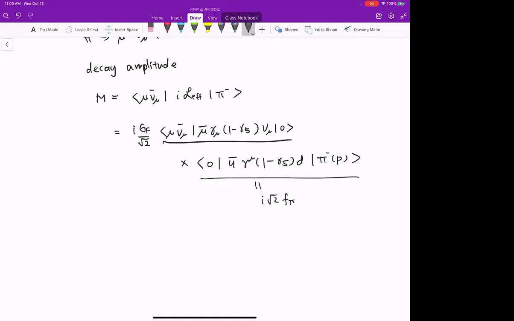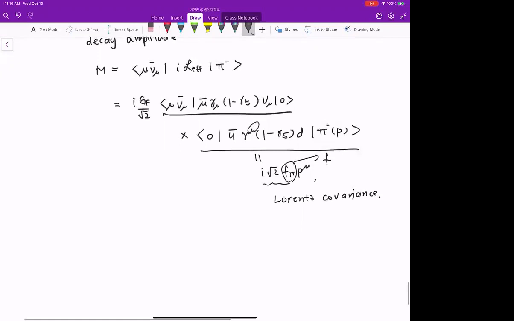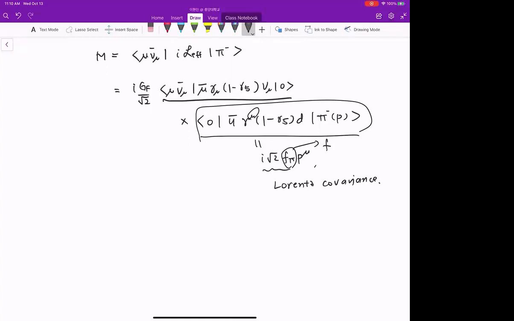in this way. I think that, just because of the Lorentz invariance, Lorentz covariance, in the sense that if you have a mu index, that is a four-vector. Then what is the four-vector? In this process, it's the momentum of the charged pion. And the coefficient of this, you can choose any free parameter. So what we decided to choose is the decay constant f_pi. So this f sub pi is the f that appears in the meson octet. But I want to be more precise why this kind of operator, a quark anti-quark bilinear operator, can be matched to the full momentum. So experimentally, but in any case, the matrix element you can compute.